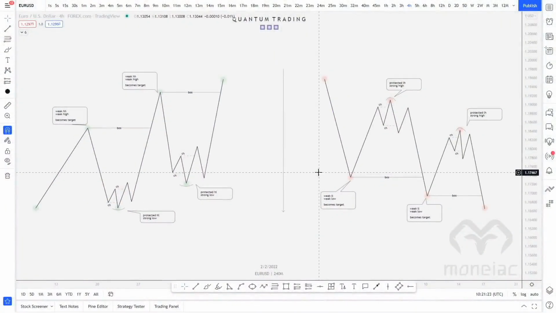Now in this section we're going to be talking about weak and strong highs and lows within the market. Hopefully you've had a chance to watch the other market structure videos that we've put out, and you would have heard me talk about weak and strong highs and lows. You might have heard me say we've got a protected higher low, or a protected lower high, or a weak higher high or a weak lower low. And these are terms around protected and weak and strong highs and lows within the market.